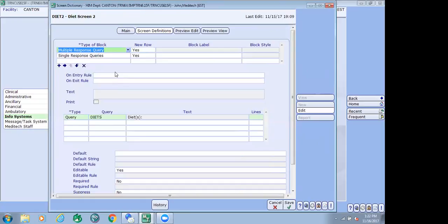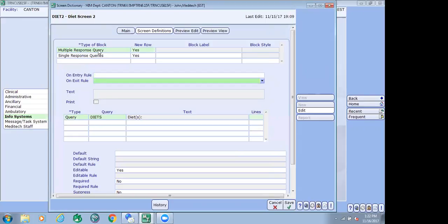And then once all of those queries are filled out, we want a score to default into a block of queries below. On-entry and on-exit basically means upon the user's entry into this block of queries, we're going to trigger the rule, or upon exiting that block of queries.